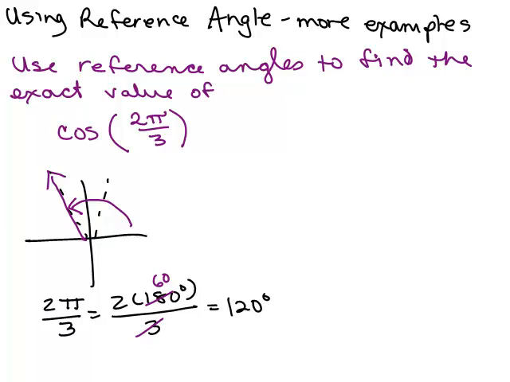All right, so how would we use the reference angle here? Well, what I do is I decide, first of all, where that angle is in terms of which quadrant it's in. It's in quadrant 2. And in quadrant 2, I decide, is the cosine positive or negative? Remember, you can remember all students take calculus. So the sine is positive up here, right? They're all positive in the first quadrant, but in the second quadrant, only the sine is, which means the cosine is negative. So the cosine is negative, and so all we need to do is do the cosine of the reference angle.